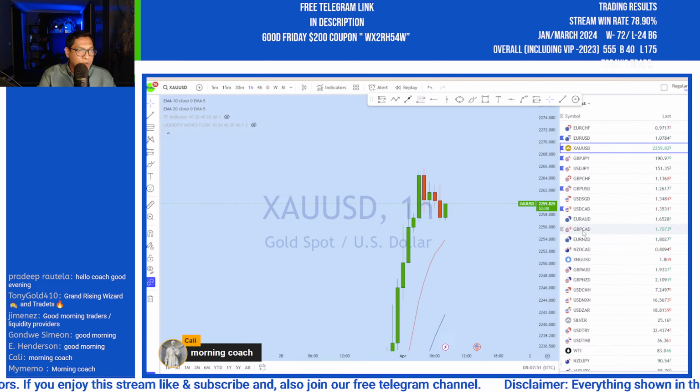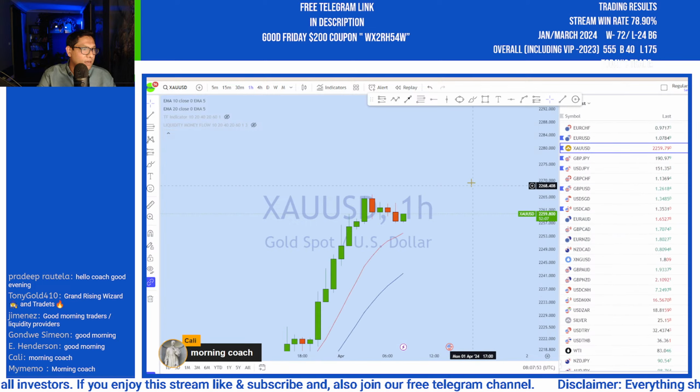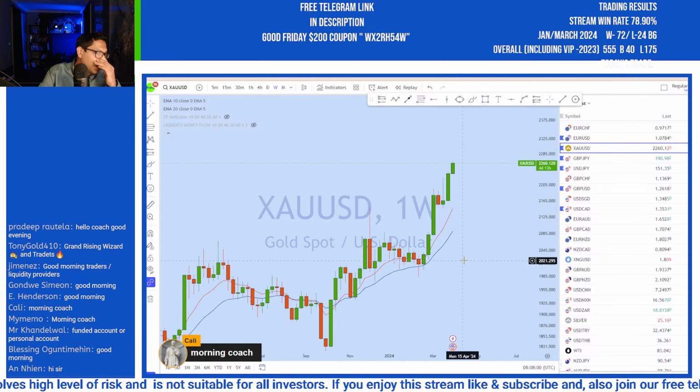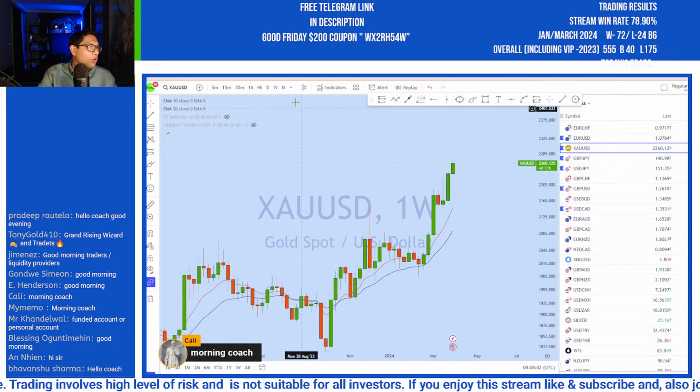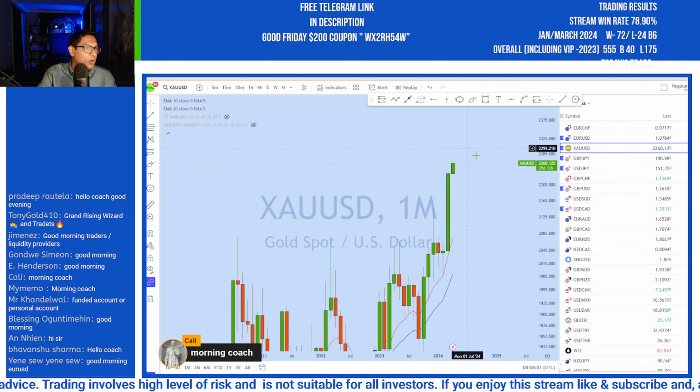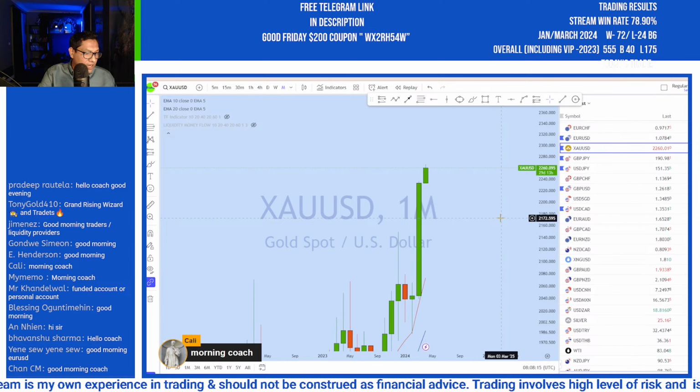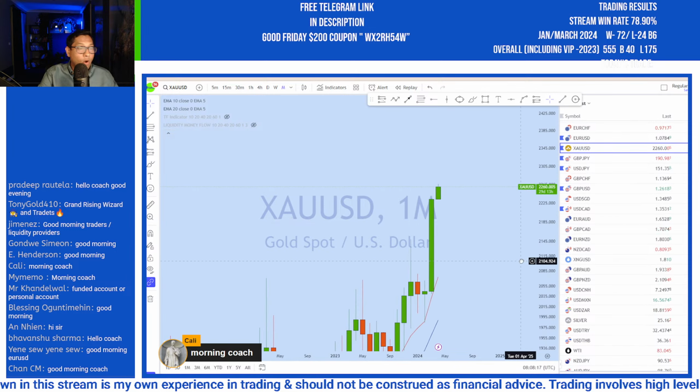So let's begin to look at the market from a very raw perspective, starting with gold, and then we'll be looking at other pairs as well. Now, gold, I will be looking at the monthly chart. Today is the first candle on the monthly. It's very important to look at the bigger picture, because today is the opening day of the monthly, daily, and weekly.